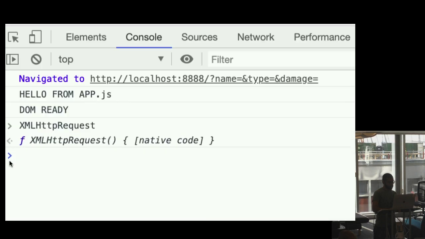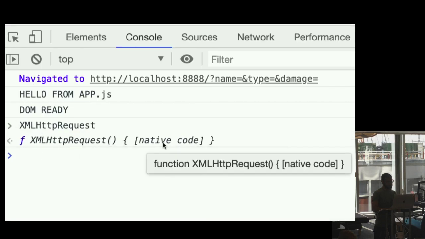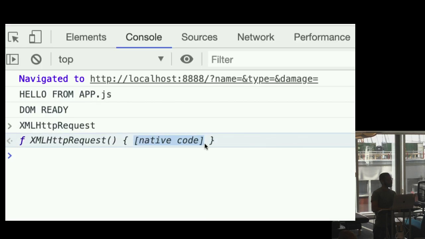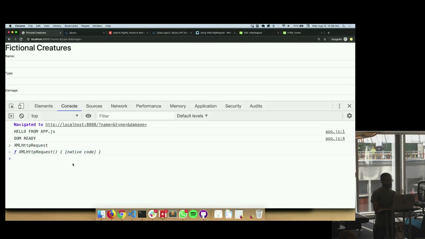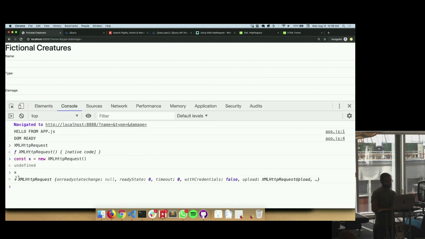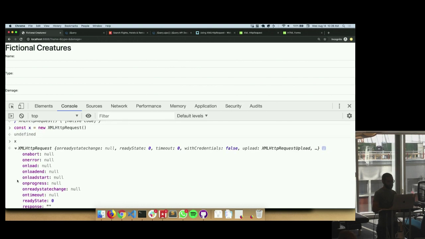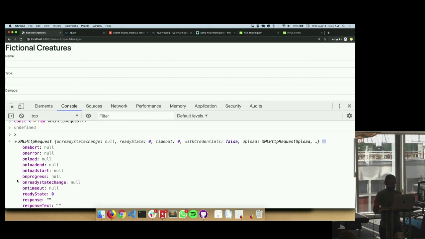It's a function, and we can't see the code for it. It's browser code. It's not JavaScript code. And we could do something like that, and then we have our XML HTTP request object that we could use.